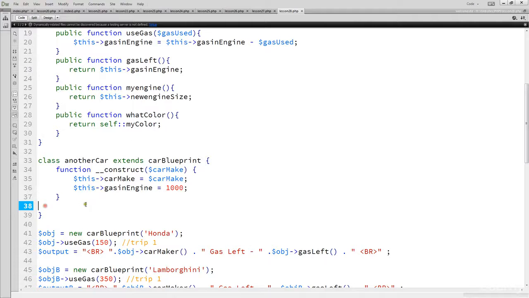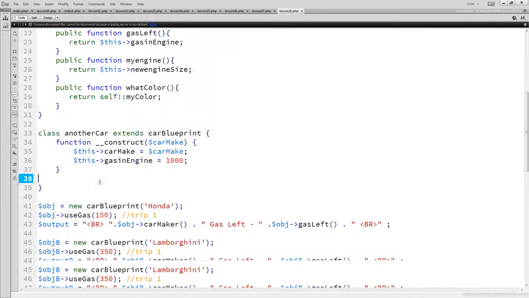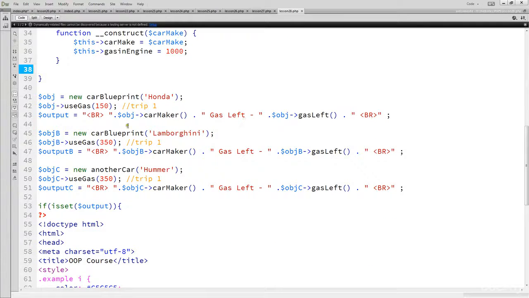So whole idea, keep it at a minimal, but also plan it out well so you can minimize the amount of code that you're doing and still get the same results that you're looking for when you're creating your applications.